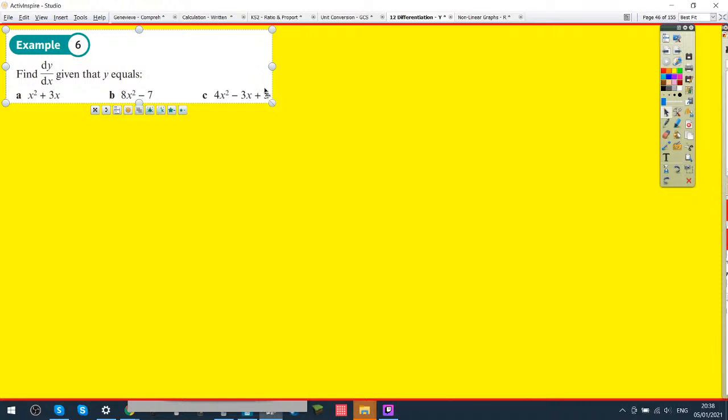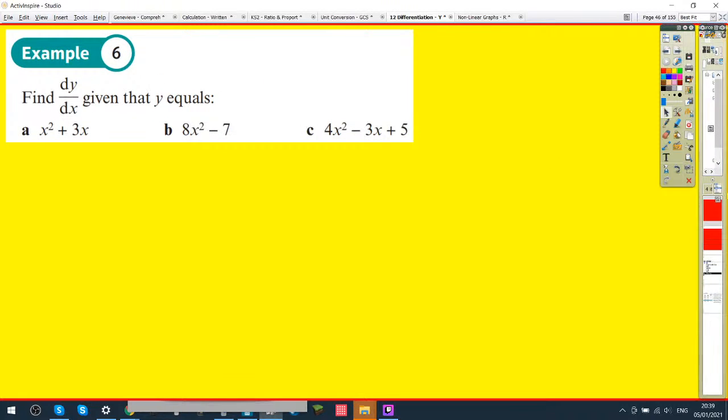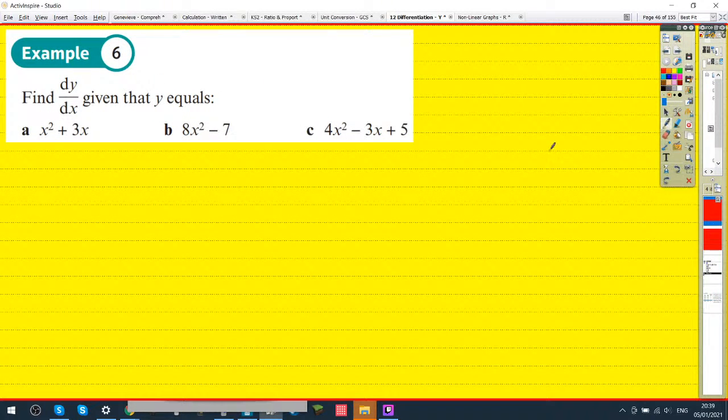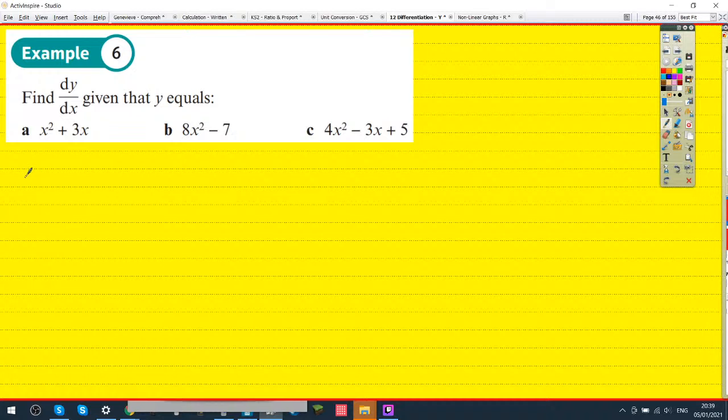Now you've got two terms. You just do each one separately. So do I do 2x and then do 3x and then add them together? What is the derivative of 3x? What do you mean by derivative? Like the power? The differentiate it, dy dx. So if you had y is equal to 3x, what would be dy dx?